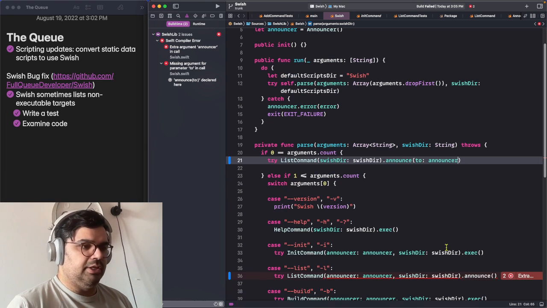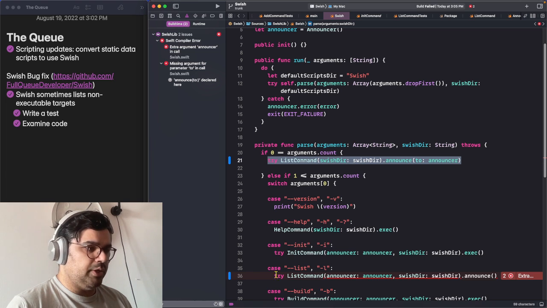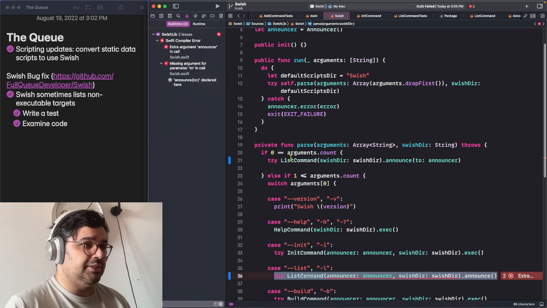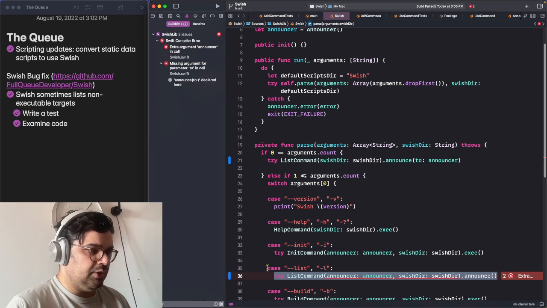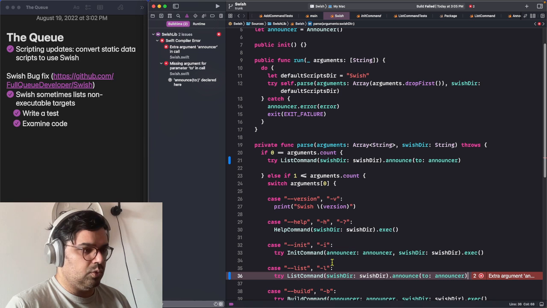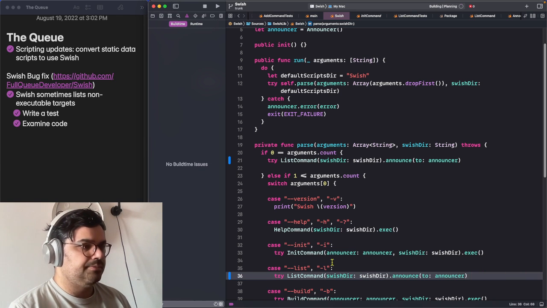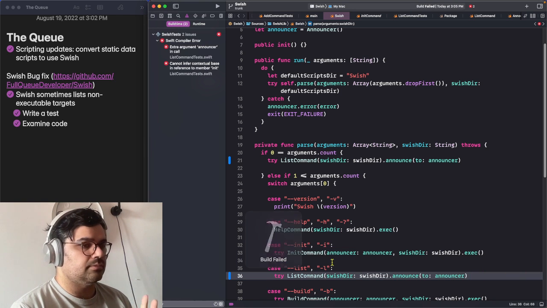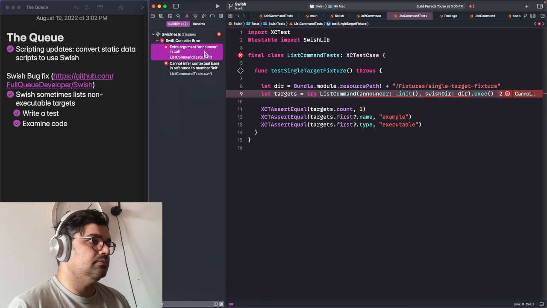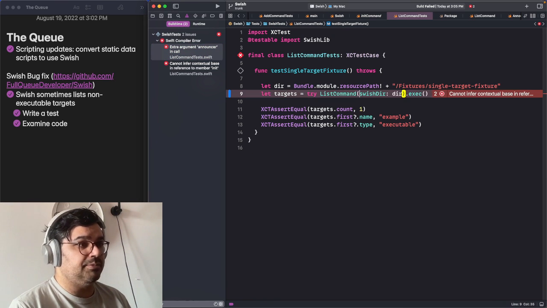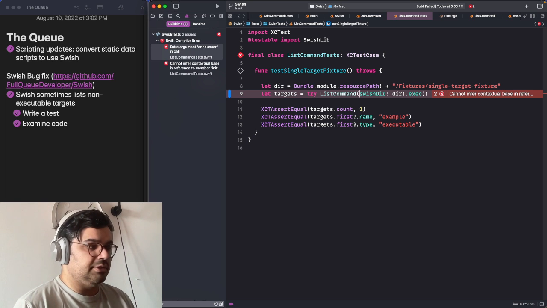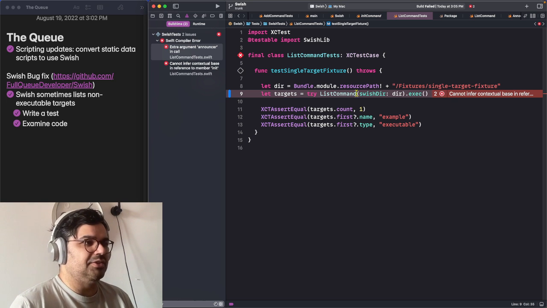Oh, and of course the other usage of this as well. I guess list is the default command, as you can see, and then also you can explicitly call list by typing in dash dash list or dash L. And that kind of cleans up the test because the announcer is not used there.